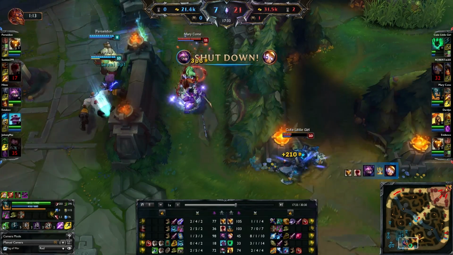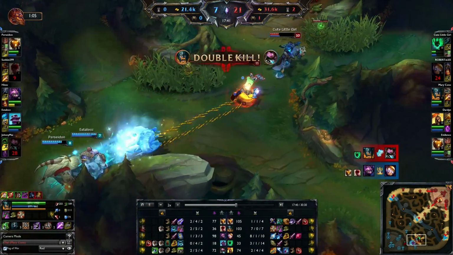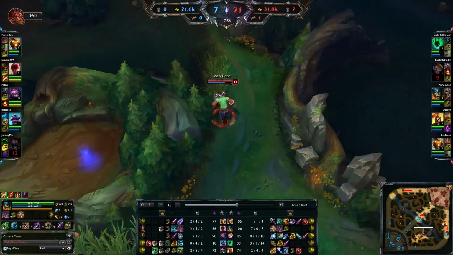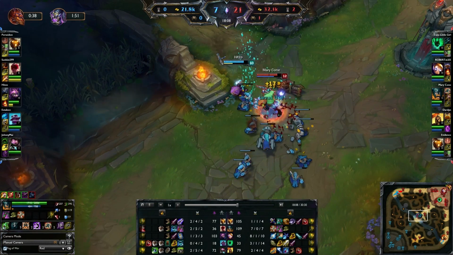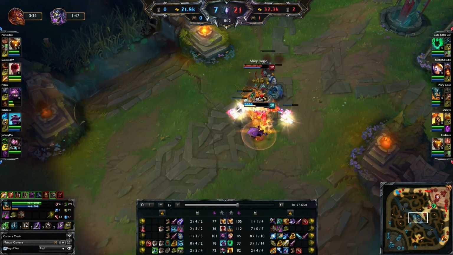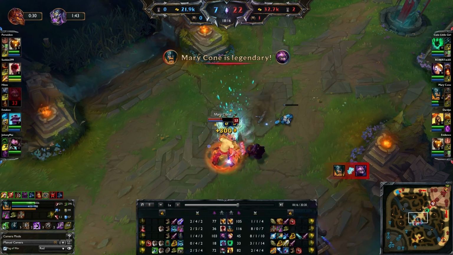Like here, what the hell is a Mundo thinking? He teleported on top of me. I have the sheer amount of damage just to destroy this Mundo before the enemy team gets to me. And even if they were to get to me while I was fighting the Mundo, I just sustain myself back up. There's nobody on the enemy team right now that can do anything to stop me. And I know it, and I'm taking advantage of it.